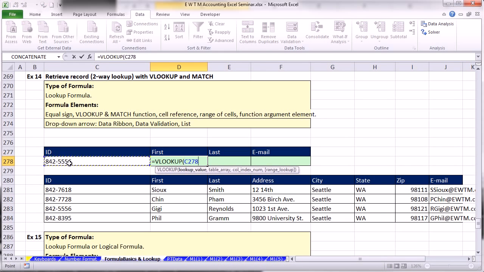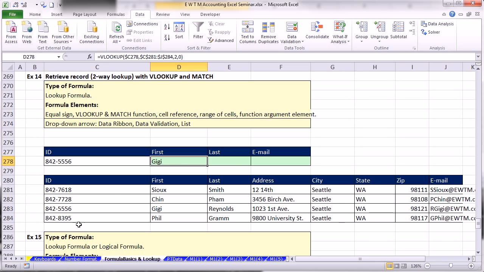VLOOKUP. Now, I'm going to look this up. I'm going to copy this to the side. F4, that's perfectly all right here because you're going to copy it. It'll be locked. If you want to be hardcore, we only need the column reference C, because as we copy this way, we're not copying it down. We only need the C lock. Our table, I'm going to highlight the whole table. F4 to lock in all directions because I'm going to copy this formula. Right now, first is 2. So I'm simply going to do 2, and then comma 0 for exact match.